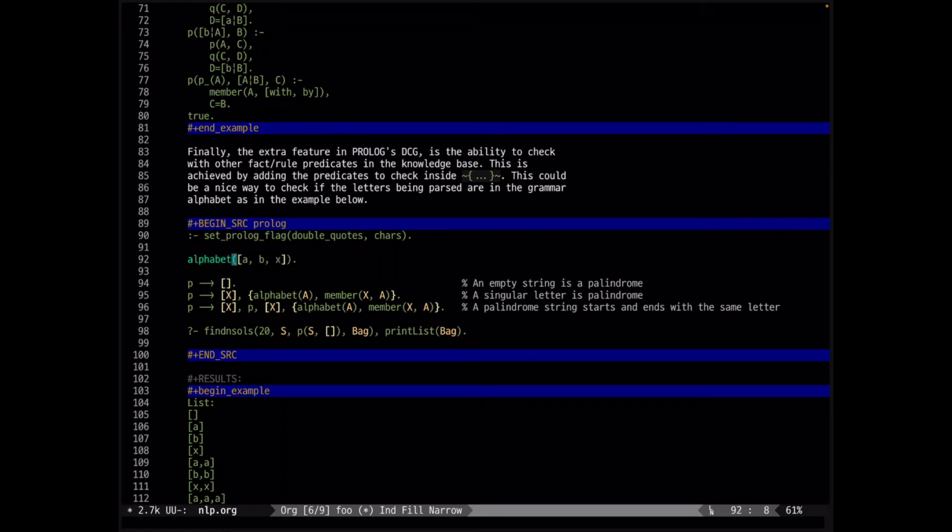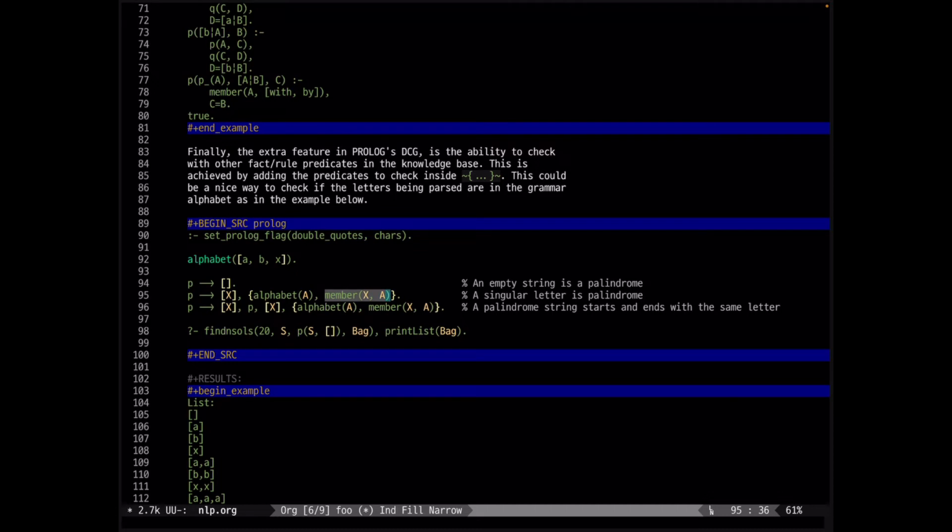We're saying here that the alphabet is a list of A, B, and X, and our production rule can produce an empty string and can produce a string with a single character if alphabet of A, which means this A will be unified with A, B, and X, and then X is a member of A.